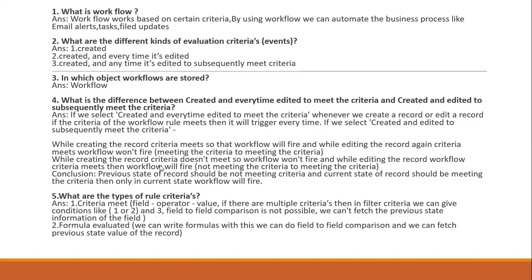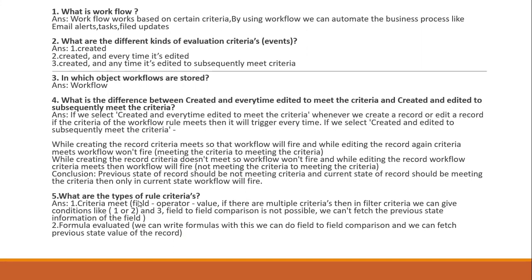If we select created and edited to subsequently meet the criteria, when creating the record the criteria is met, so workflow will fire. If when creating the record the criteria does not meet, the workflow will not fire, and when editing the record the criteria is met, then the workflow will fire. The previous state of the record should be not meeting the criteria and the current state of the record should be meeting the criteria, then only the workflow will fire.